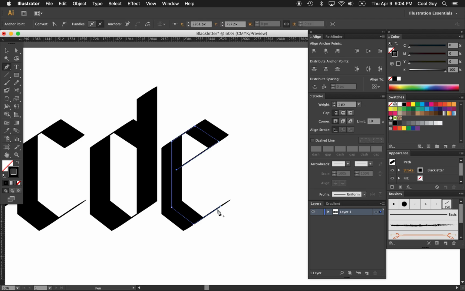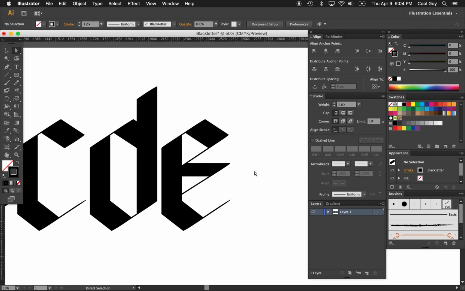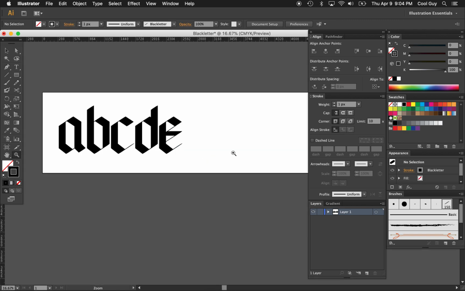Click somewhere down here so you have a similar angle, just as thin as you can get it. I have a line here. Then I'm going to hold shift and click out here to create the E. You could end it there. That's a good looking E, but I actually like to do it one more time. So I'm going to draw from here, then pull a line down there. And yeah, sick looking Blackletter E.